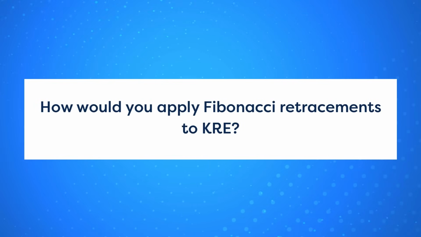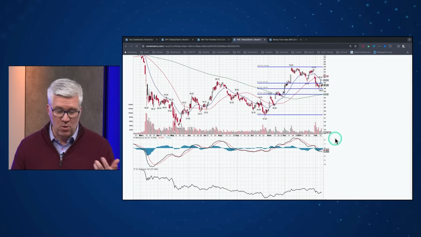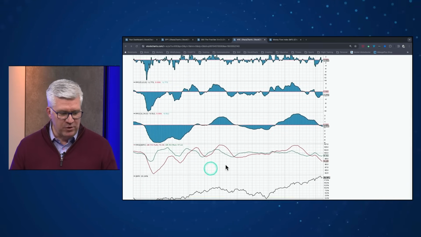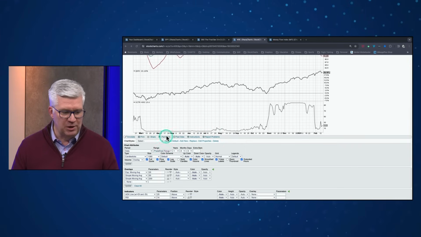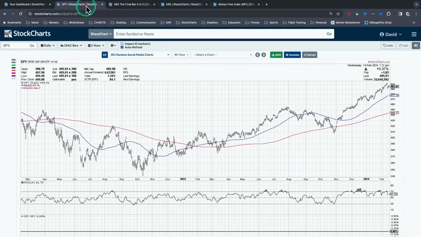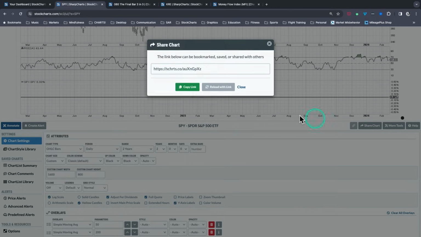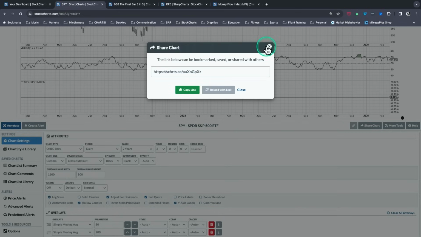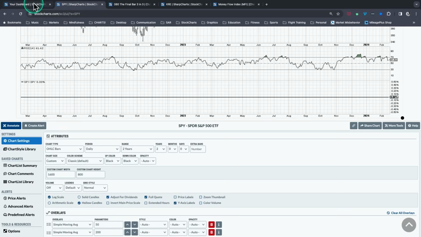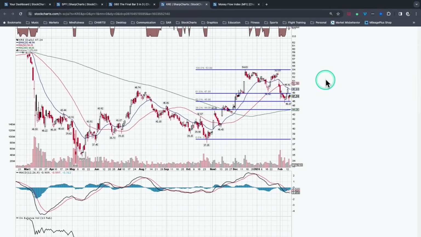You shared this chart with me, and thanks again, person who sent in this first question. You included a permalink. And as a reminder, on Stock Charts, if you're using our Sharp Charts engine, below there you'll have a little link that says permalink. On our new Sharp Charts engine, it looks a little bit different, but still kind of there. If you click on that link, this hyperlink right here is what you want to send me. On ACP, there's a similar function. Send me that with your question, and then I'll be able to look at the live version of whatever chart you're looking at, which is super helpful.